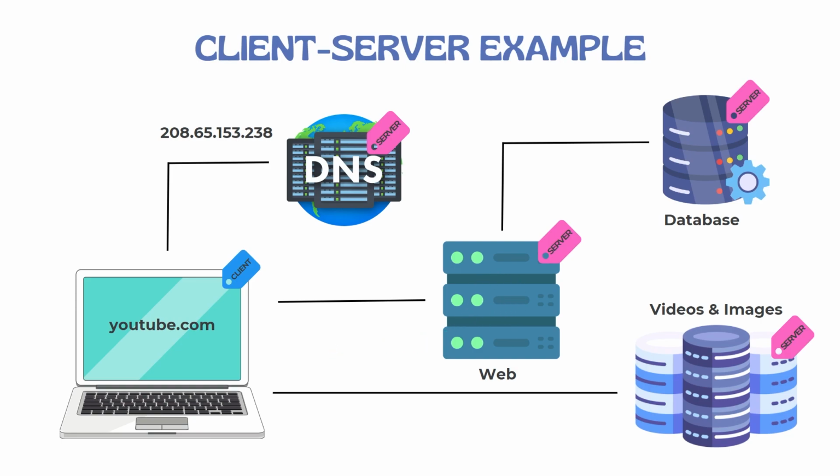So you can see here, our client is our laptop. We have a DNS server, we have a web server, we have a database, and we have some type of storage, web storage. It could be a file server or something. There's many servers to help with this interaction. Let's move forward.